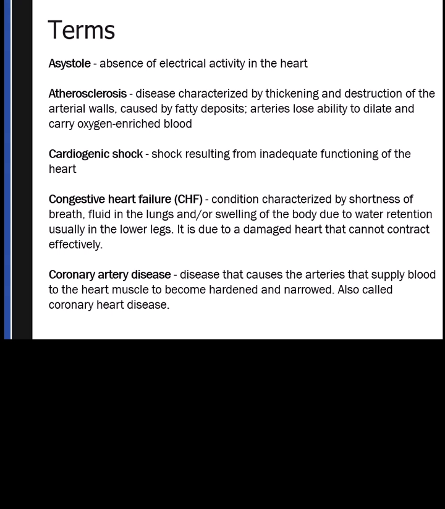Left ventricle fails. It begins to back up into the left ventricle. It doesn't work. It begins to back up into the left atrium. And again, if the left ventricle is not pumping, it backs up into the left atrium. Now it backs up into the lungs. What type of sign or symptom do you think you would experience that would let you know that you have heart failure going on? Fluid in the lungs. Say it again. Fluid in the lungs. How would you know that?